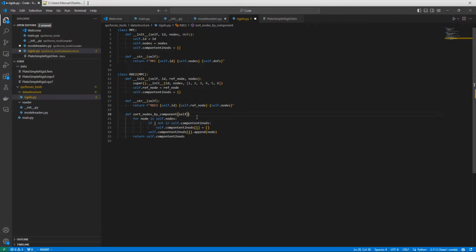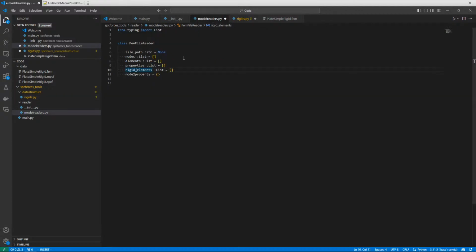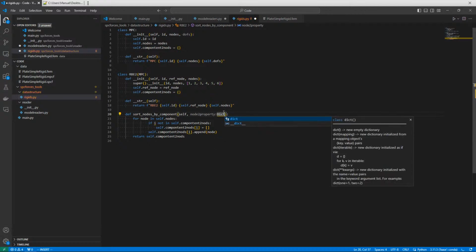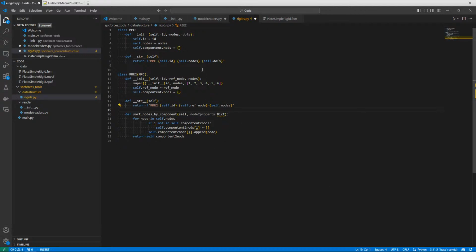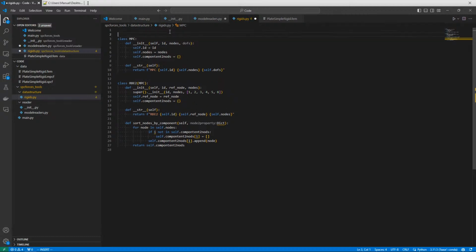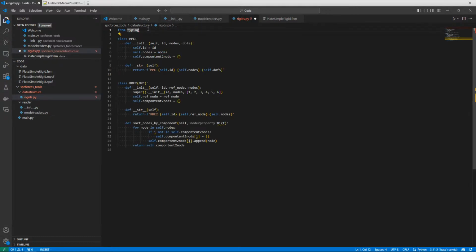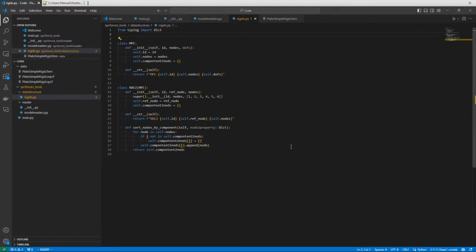And I have to have something like this here. Node to property, something like this. All right, so it was not really helpful. Let's try that again. So node to property.